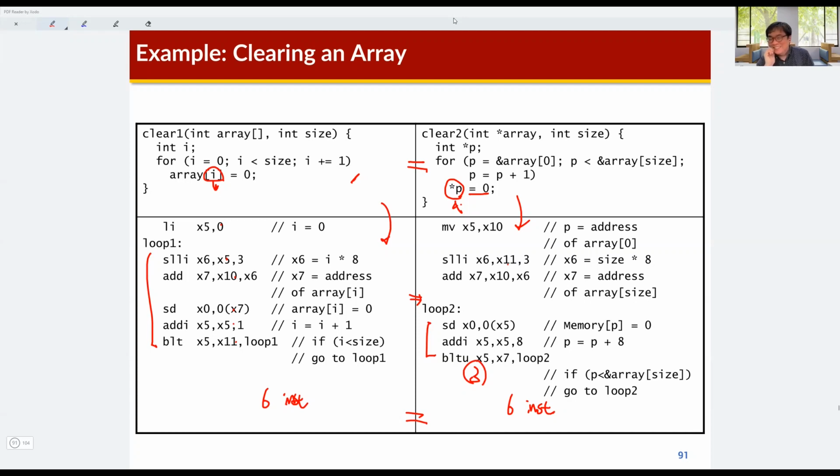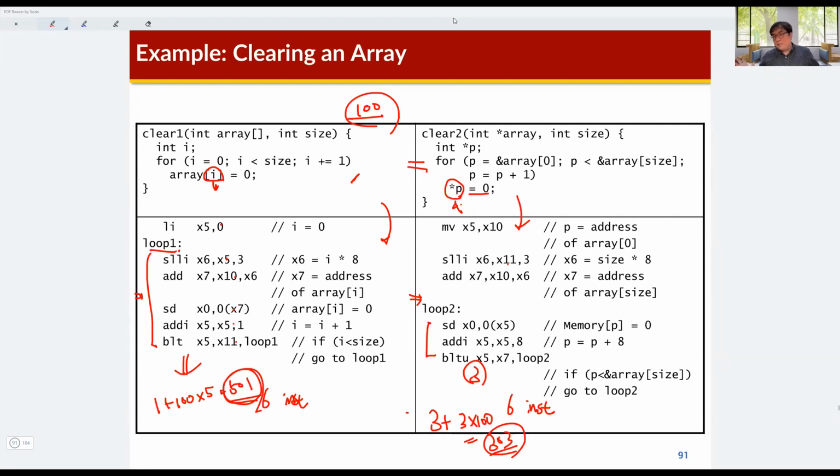No, right? Yeah, you are right. It's not true, because you need to focus on the number of instructions inside of this loop. So let us assume that this loop is executed 100 times. What is the total executed instruction count for this code? It's 1 plus 100 multiplied by 5, which is about 500. How about this code? It's 3 plus 3 multiplied by 100, about 300.